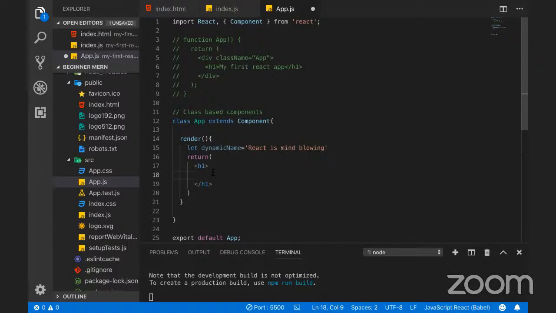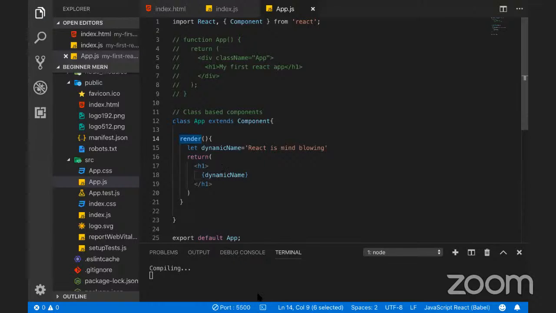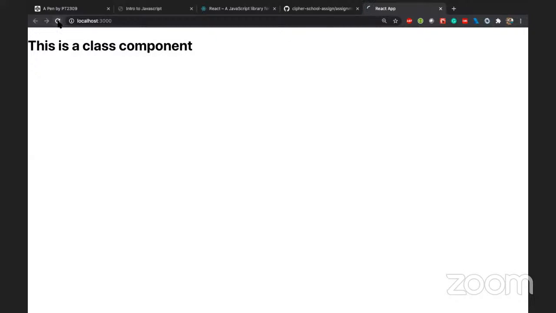And what I do is I just go ahead and use this dynamic name. कुछ ऐसा लग रहा है कि एक फंक्शन के अंदर हम काम कर रहे हैं. क्लास बेस्ड फंक्शन को हमने उसके मेथड के अंदर चीजें लिखना शुरू कर दिया हमने. अब यहाँ पे जाएंगे अगर वापस, and if I refresh this, let it refresh. It's taking some time. You see, it has changed. React is mind blowing.